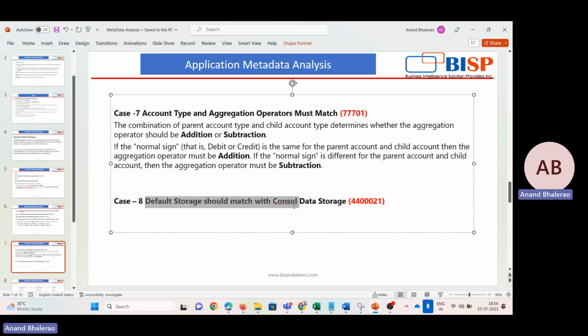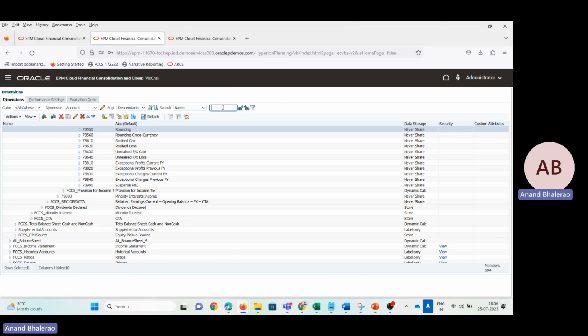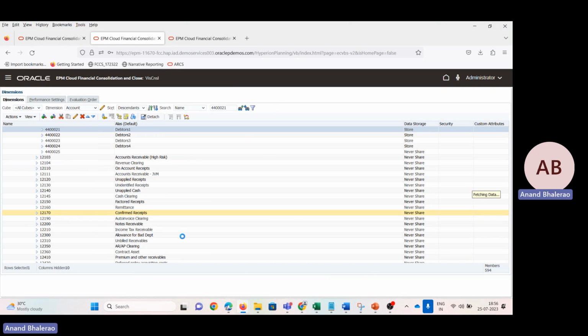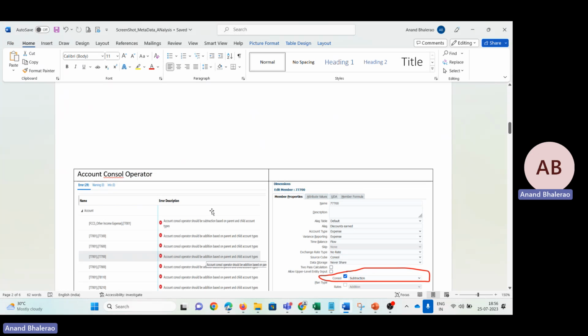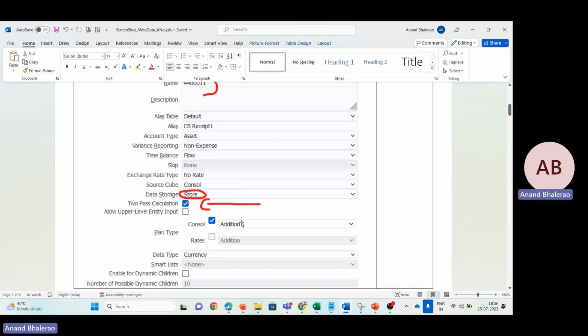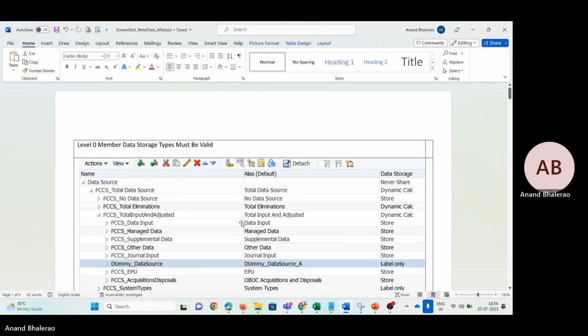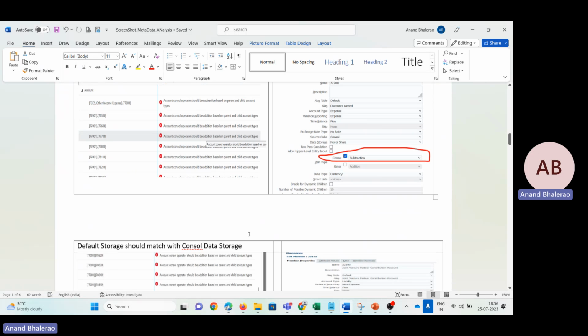Default storage should match with consol data storage. We will search this member in our application. We'll go here and search this one. Now, what is the error in this method? We will first go and see in this screenshot.